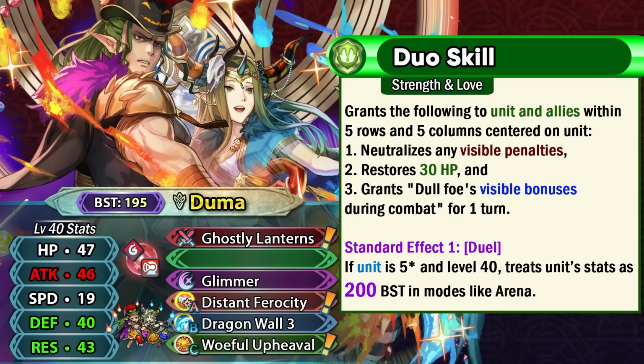Like all duo units, they also have the dual skill built into this, and this can allow them to score like a 200 BST unit in game modes like Arena. So when you consider the fact that we have got 300 SP Slot B skill and 300 SP Sacred Seal Distant Counter, then Duma pretty much scores like a 210 BST unit. So Duma is the highest scoring unit in the game as of this moment. Yeah, he's incredibly good for arena investment, if you really care about that.